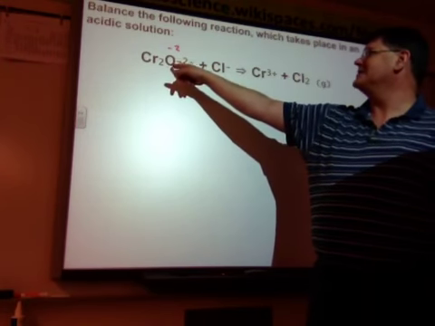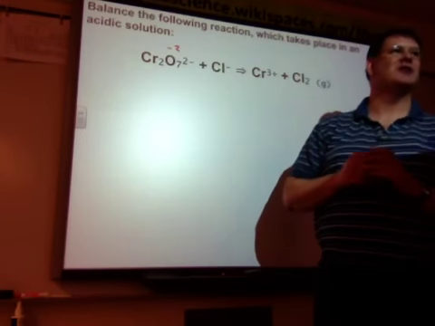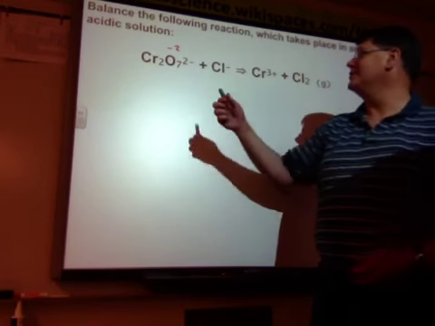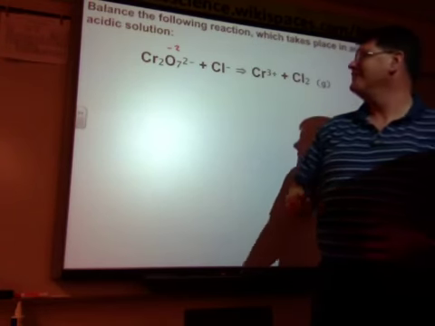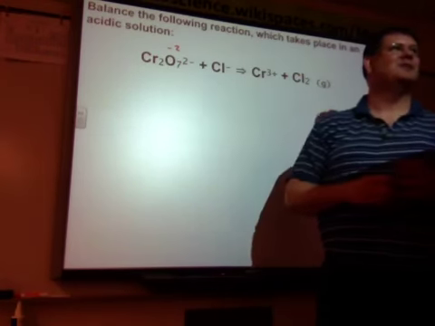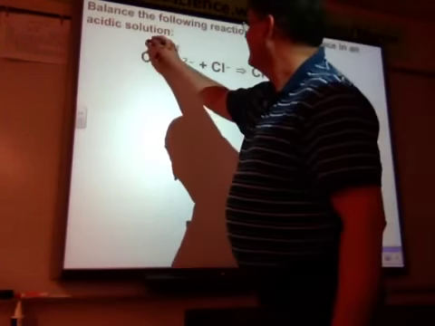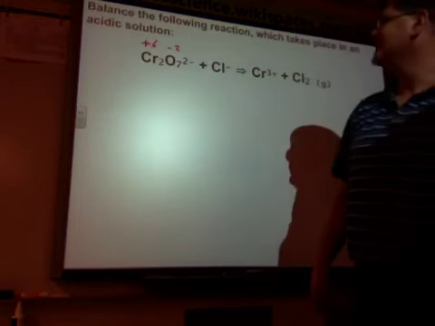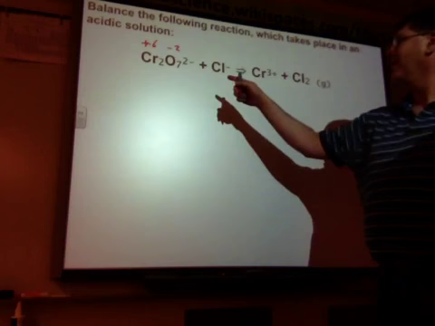So we have 7 oxygens, each with a -2 charge. What's the total negative charge just due to the oxygen? -14. What do we have to do to make the total thing overall come down to -2? +12. Okay? Where's the plus charge going to come from? The chromium, and there are 2 of them, which means each chromium must be +6. The oxidation state of chromium is +6. That's really high, by the way. We'll get to that. Chloride ion.